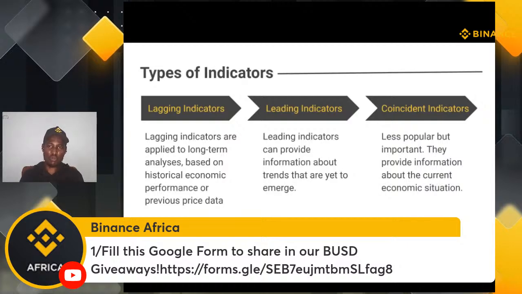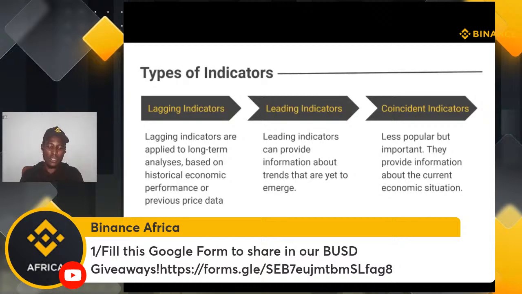Now, I just want to break it down and make it simpler. Leading indicators provide predictive signals. That is, before the occurrence of market events or trends, they give you predictive signals which will prepare you as to what might happen in the market. Meanwhile, lagging indicators generate signals based on the market trend that is already underway.